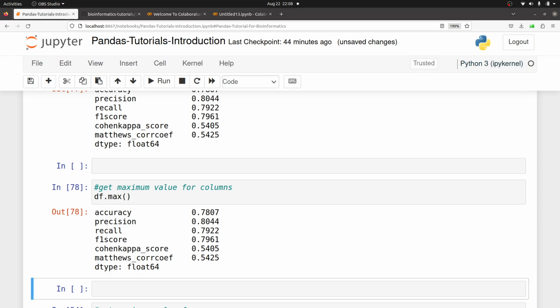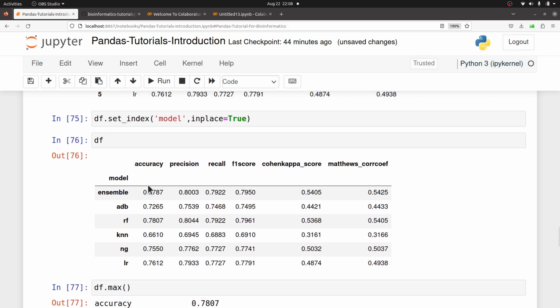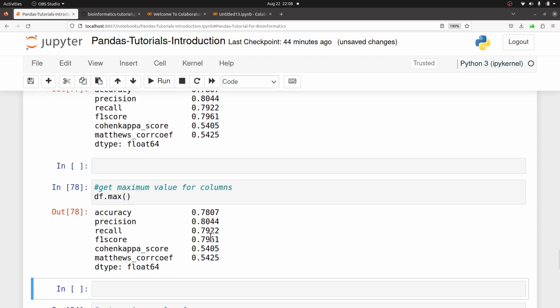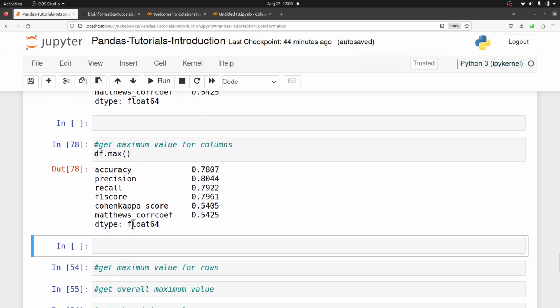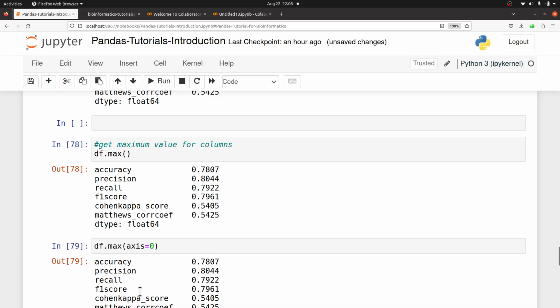Now, for switching between maximum value for columns and rows, like we have columns, we have rows, we use the argument axis. By default, the axis is 0. Let's say df.max axis equals 0. Let's run this.